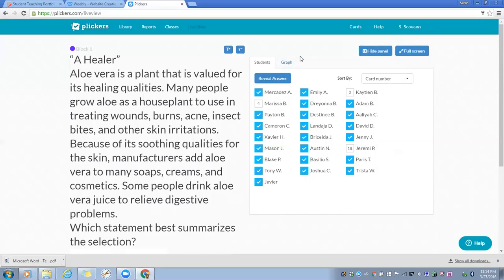Typically in middle school, it's better to say, everyone hold your cards down until I say go. When I say go, they all lift them. That way nobody's looking around and seeing what other people put. This Plickers program makes it a lot harder to cheat than most programs I find, because they all have a different QR code.